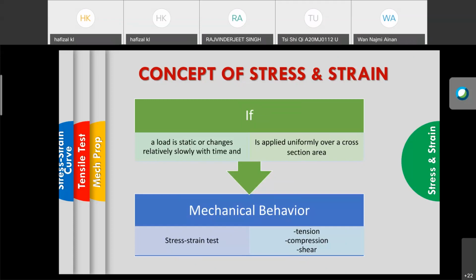From there, we can analyze by using a graph. We can produce a stress-strain graph, or we call it a stress-strain curve. From there we will see what will happen to the length, and also to the change of shape. And also we will deal with various terms, such as yield strength, upper yield strength, and then we have a breaking point or something like that. After this we will see.